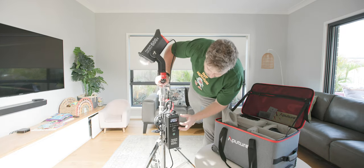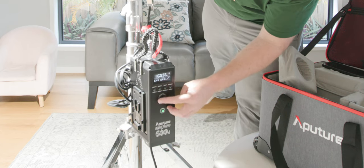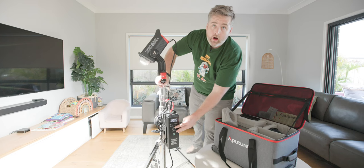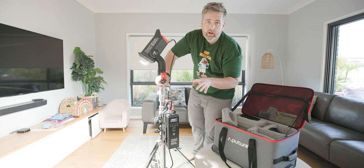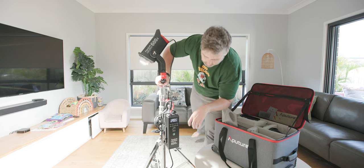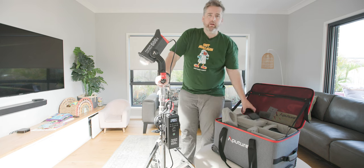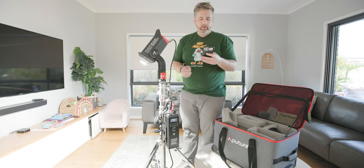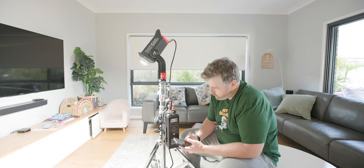So with the control box, you've got physical buttons to get to most of the menu, and then you've got your dial for percentage. Obviously this is just a daylight balance light, so there's no bi-color or any color adjustments you can make. So it's just 5600 as its color temp. So what I like to do when I get the new ones is open the Sidus Link app and add this unit. That way you can update the firmware as well.